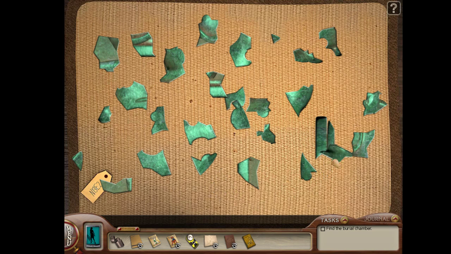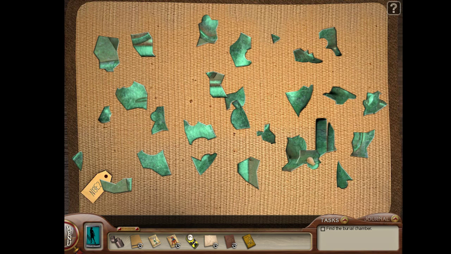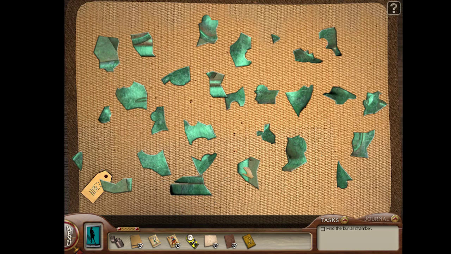Okay, what about the darker pieces? Maybe those go together. Is there a darker piece here with a curve that matches the bottom of this one well? Someone says the thick line on the bottom, so like this corner, but I'd still need a piece to connect to it. Wow, I am just failing here.